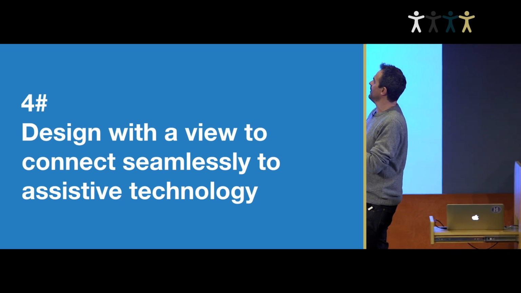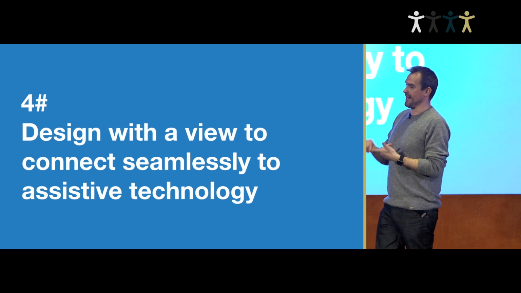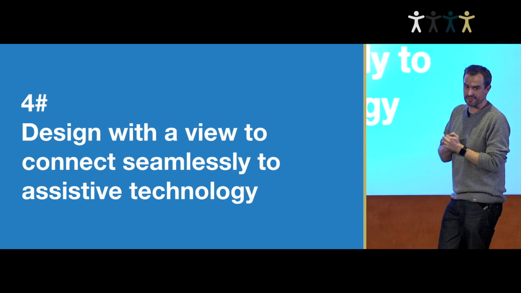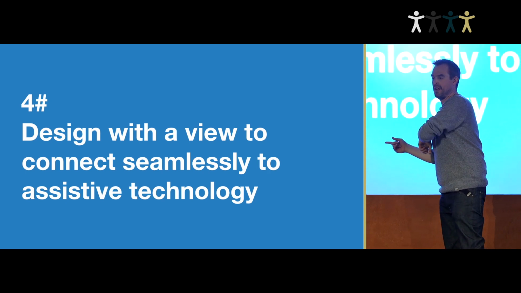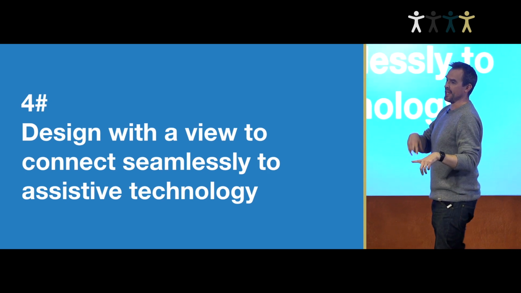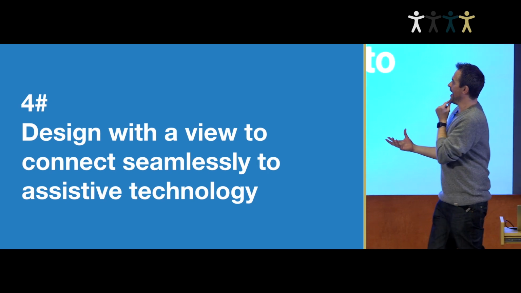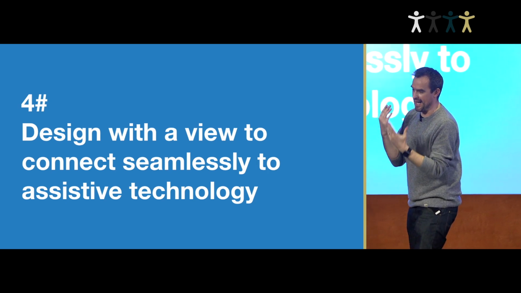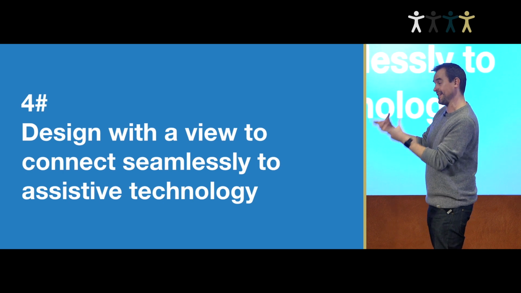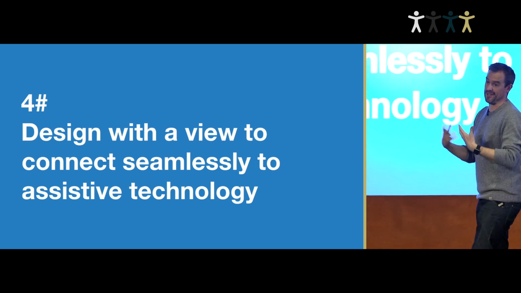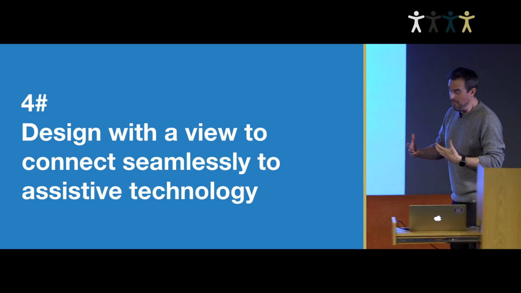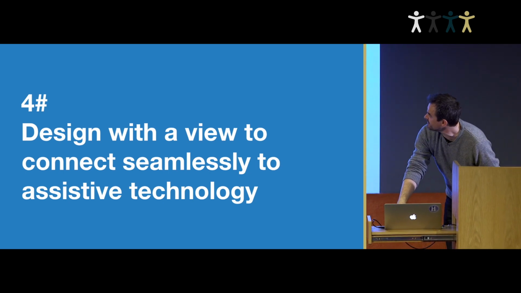So then the fourth thing is about designing with a view to connect seamlessly with assistive technologies. Lots of people treat this as what accessibility is, but if you've not done the other thing, you are only helping a few people, and you may have the least usable thing in the world. Yes, you've made it work with an assistive technology, but you could have just done much better and made it more simple and more usable.